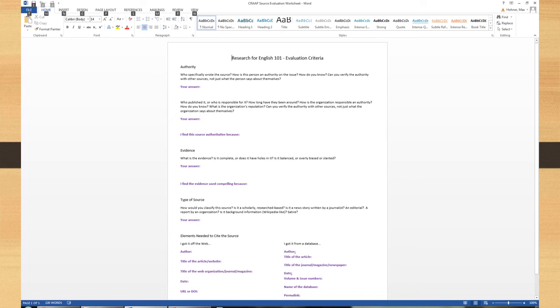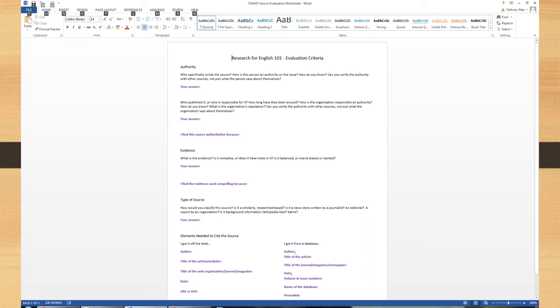But I would say the two most important ones, authority and evidence, are here. So I guess three of the most important questions: Who is the author? Can you trust them? Who is the publisher? Can you trust them? And then what evidence do you see in the text, and is that evidence reliable? I think answering those three questions will be helpful in evaluating any source.